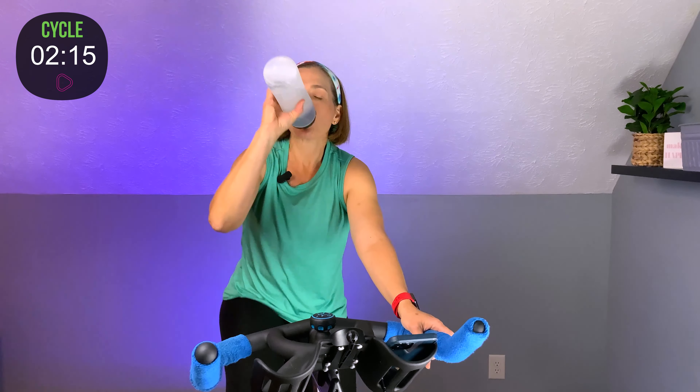Get ready to take it down — right here, take it down. Drink your water whenever you need. Don't wait for me to drink. If you're thirsty, drink so that you can stay hydrated. I'm going to take a sip right now. Let's gear it up a touch, maybe start picking up that pace. We only have a few more seconds left of this song and then we're going to get started right away.